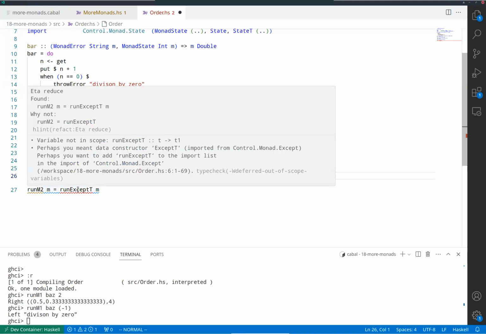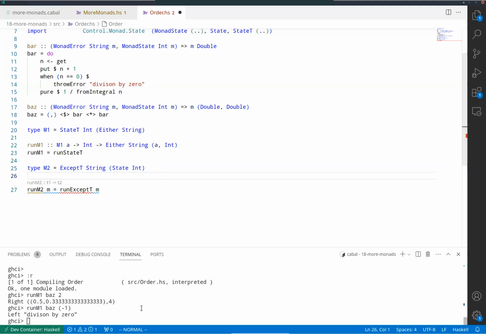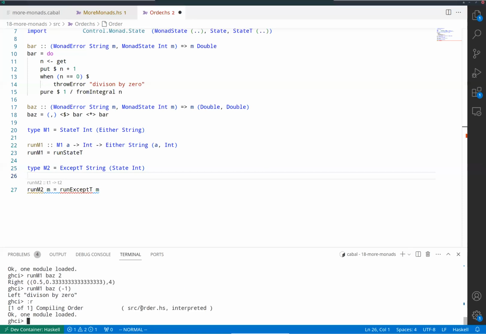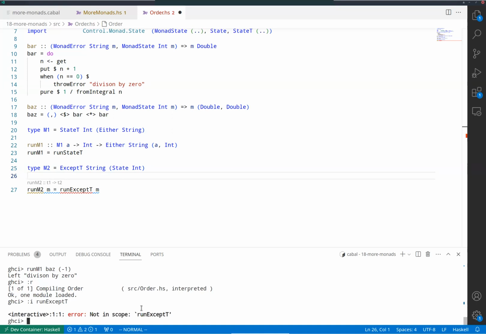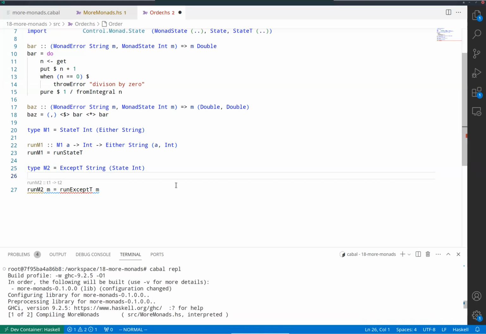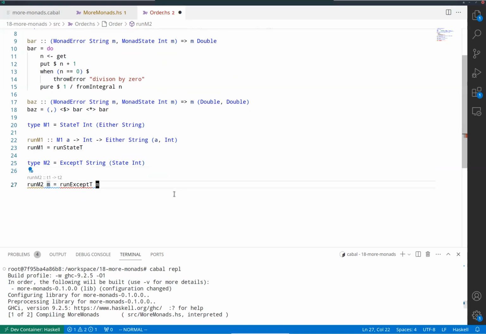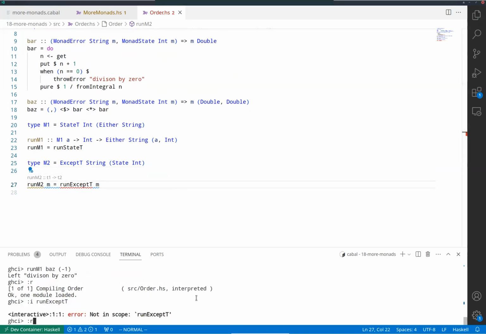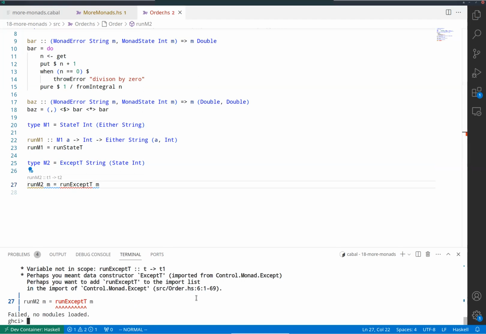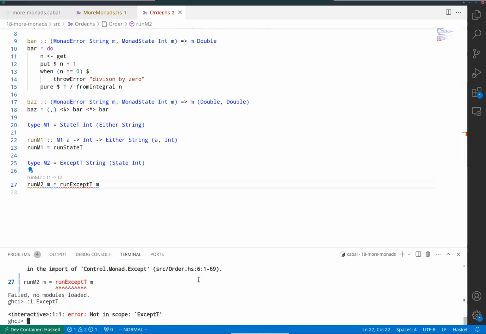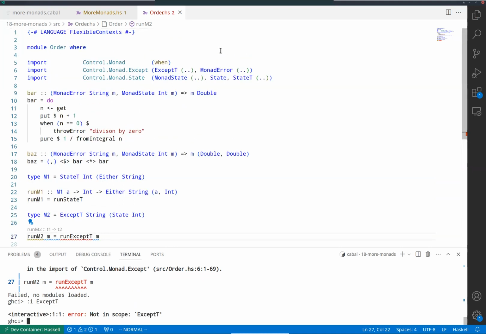Just a second. Oh, I didn't save. Okay. Sorry, I thought it's called run except T. But I do import it.